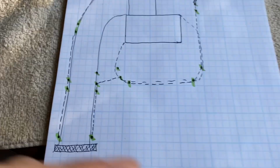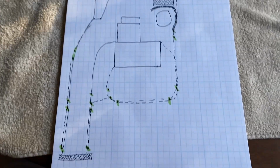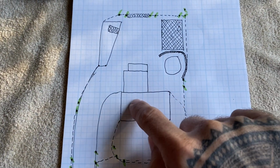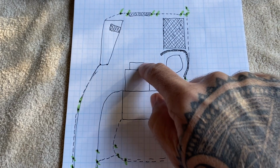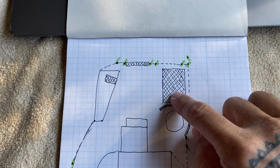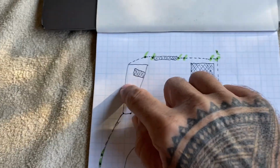Okay, so this is the drawing, kind of an overview, and this is basically the house, carport, shed, catchment tank. This is where the garage will be. This is the chicken coop area.